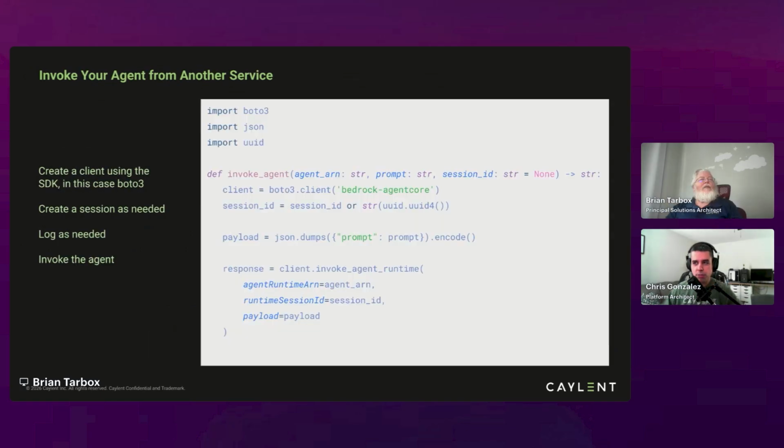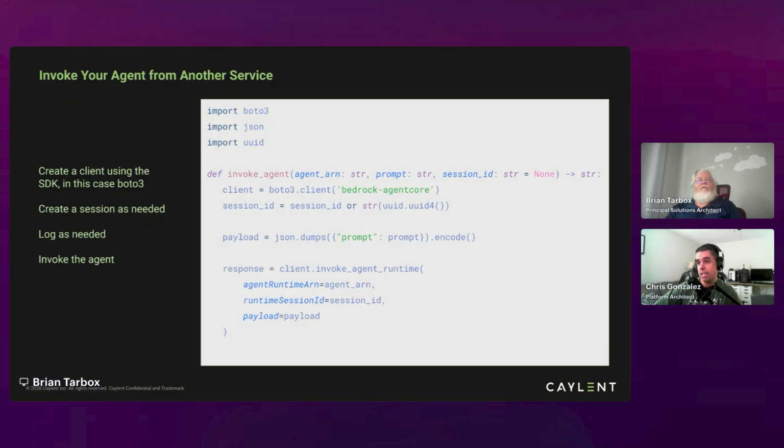So now what if we want to invoke our Agent Core runtime from, say, another service? Let's say we have maybe an API that's living in ECS Fargate or ECS on EC2, and we want to send part of our workload to the agent for processing, whether that be code interpreter or something like that. Well, we can just do that with Boto3 or any of the SDKs available. So in this example, we're just using Boto3. We're creating an Agent Core client.